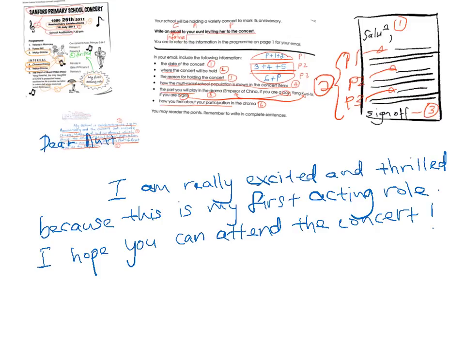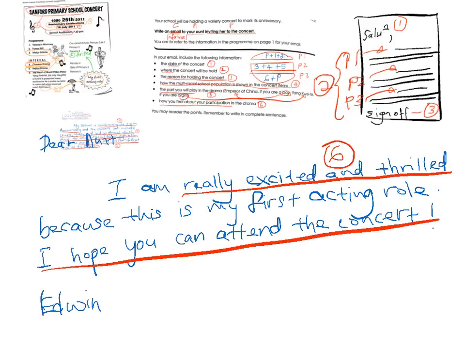And you sign off with your name. In this case, I'm going to sign off with my name after I leave a line, Edwin. So highlighting important parts here. Really excited and thrilled. This is point number 6. Alright, and finally, I hope you can attend this concert. This is my purpose statement to end off. And I have my signing off, which is my name.